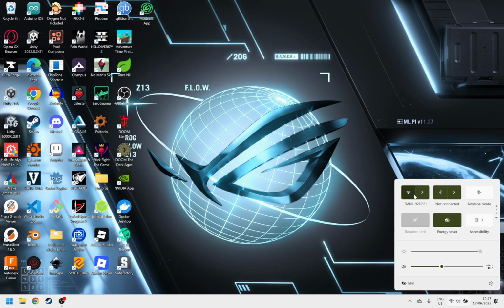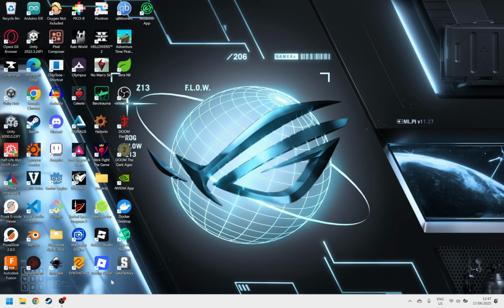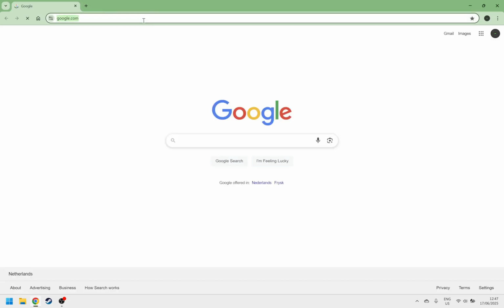So yeah, you have to be on the same network as Vector. You can see Vector's network by putting him on his charger, double pressing his backpack button, and lifting his lift up and down, as I already showed in the previous part. But then after that, you can go to his IP address, which you can also see by doing the exact same thing. Let me just do that right now.